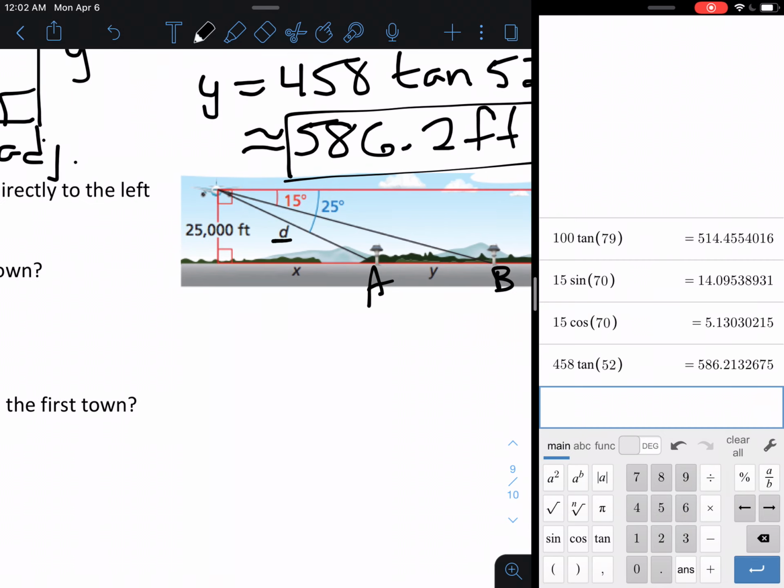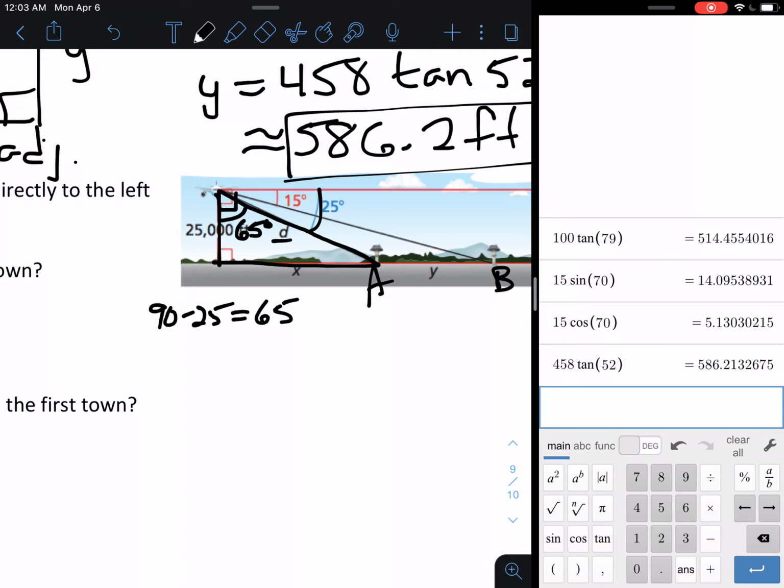So we're looking for this distance right here, which really means we're focusing on, I'll draw it a little bolder, this triangle right here for right now. To find this distance D, we need to know both a side length and an angle. Although we don't know an angle just yet, we do know that this 25-degree angle plus whatever this angle is here has to add up to be a right angle. So that angle would have to be 90 minus 25, which is 65.